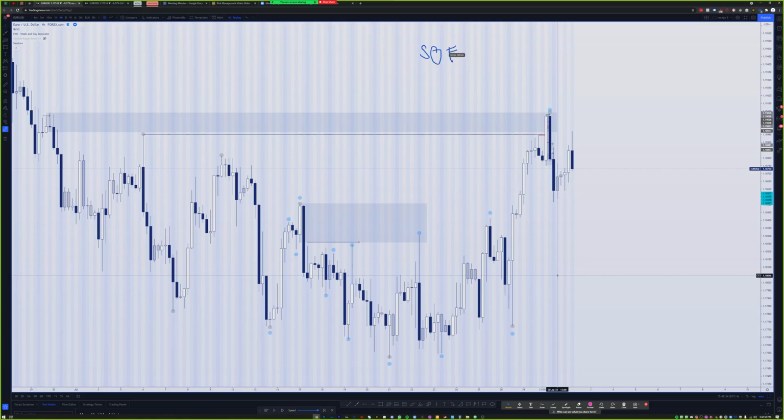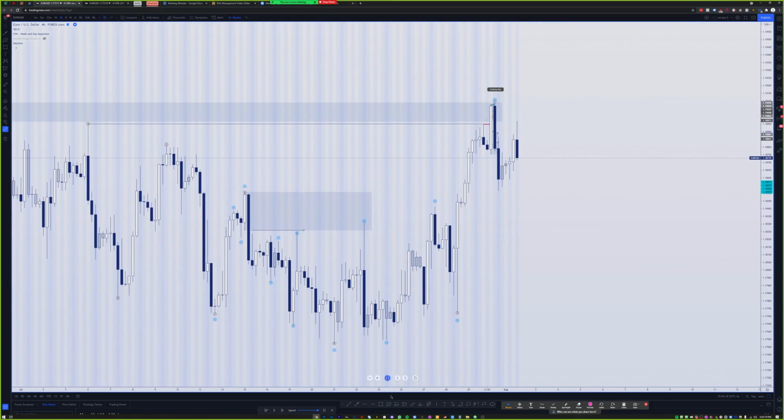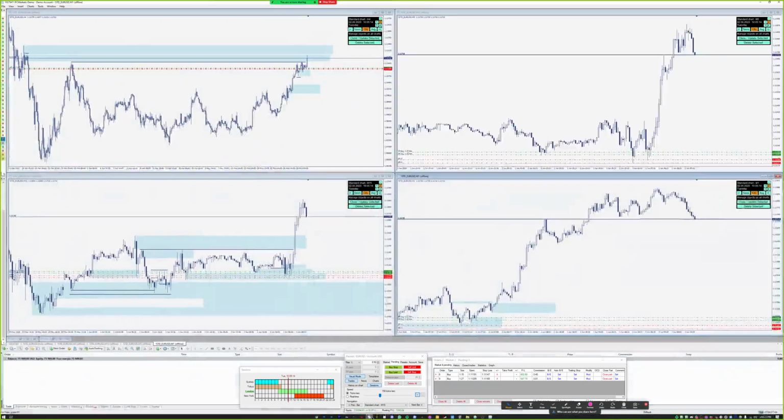You want to stay on TradingView? TradingView is better, isn't it? Yeah, sometimes. Depends. Looks like some people want SoftwareFX, some people want TradingView. I'm easy anyway. You know what, we'll do SoftwareFX just because I know some of you really like it for the trade management stuff. And I'm kind of sick of TradingView, to be honest, right now. I'm not going to use the 15-second on SoftwareFX, but I just like playing around with it, so let's pull it up.